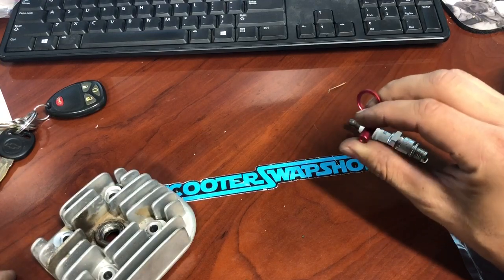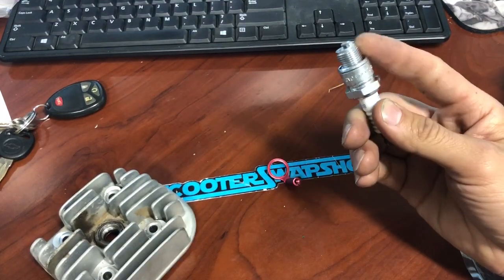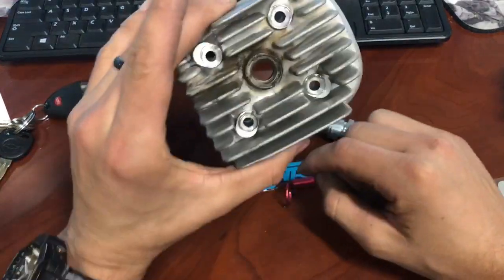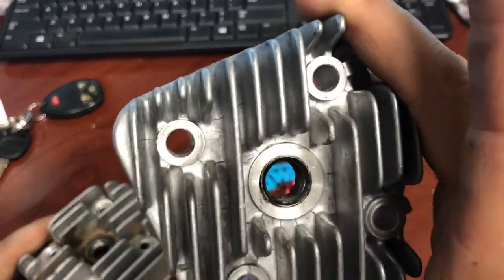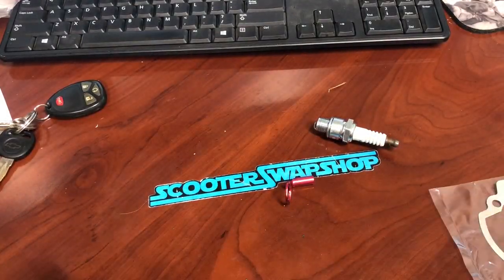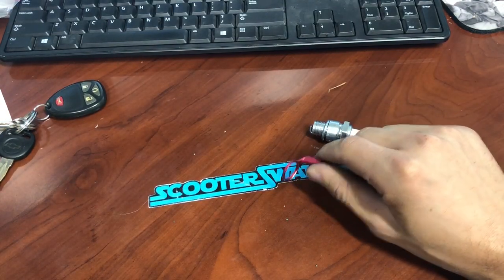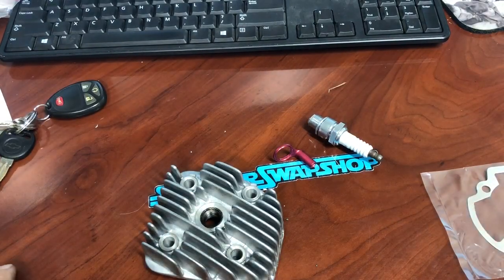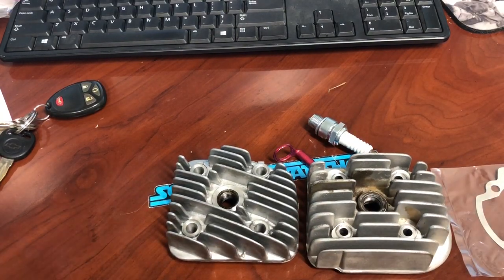Just a few tips when your bike's running hot and you can't get it to cool down: if you're running a good carb and you know your jetting is right, check your ring first. The ring has to be cut and removed — take it off and look at the condition. If you've got gas or oil on it, that was part of your problem. If it's clean, typically that's not the issue. Hopefully that helps. If you mess up and over-tighten it, you're in trouble, so take care with the steps. Any questions, let me know.